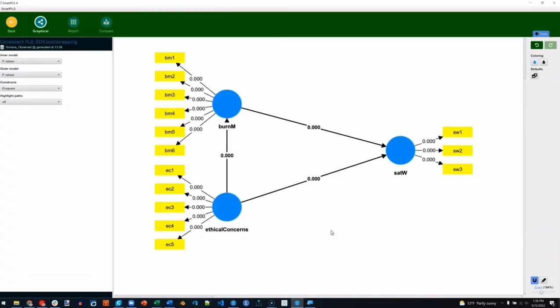Now there are a couple things that'll be different. First, right now, the p-values are showing on the model. That's new. Usually in the previous versions, it would show the t-values. And this confused a lot of people. But here they are, the t-values if you want to see them, or the p-values if you prefer. Or, even better, path coefficients and p-values.